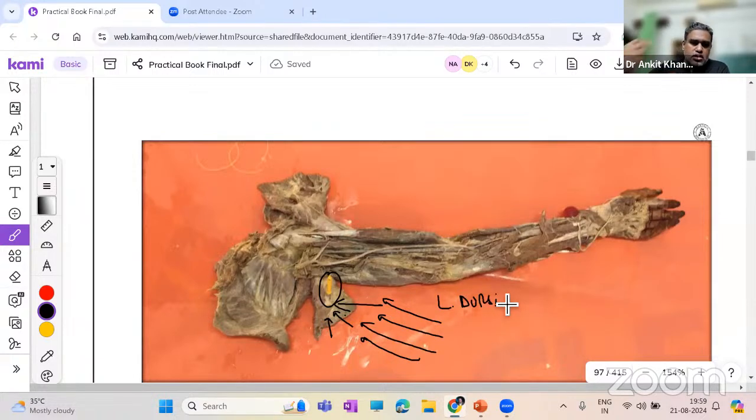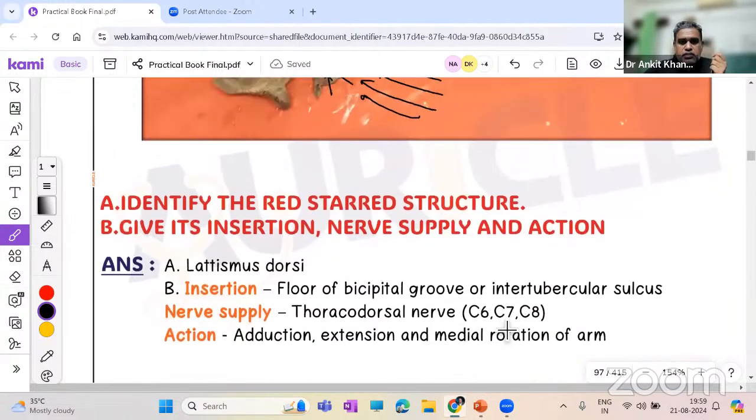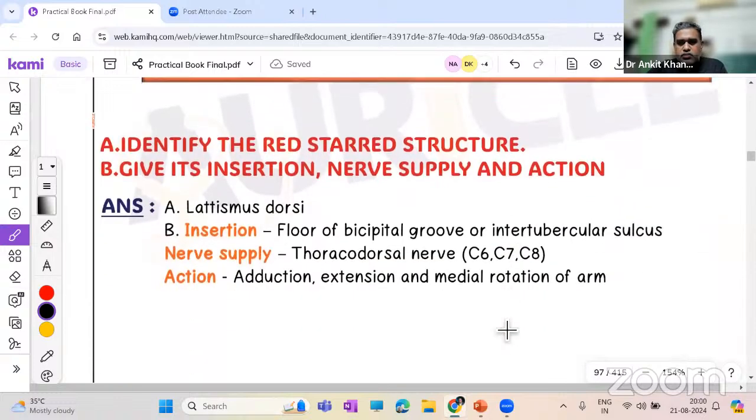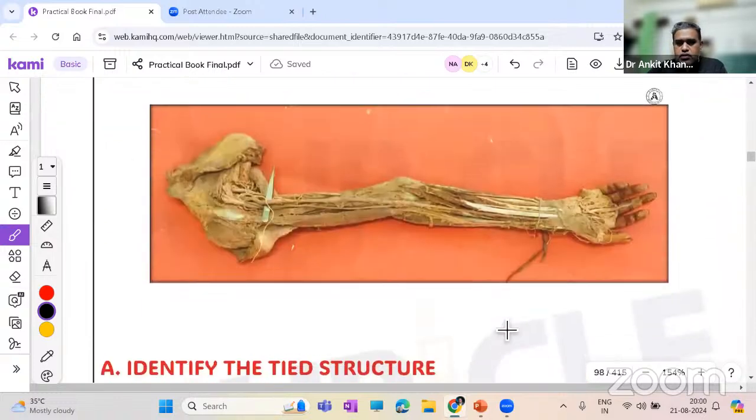Because it is not coming from the scapula, though latissimus dorsi has one minute attachment on the scapula. But yeah, this is the only muscle. Yes, it is latissimus dorsi over here. So it is a huge muscle, and it is cut over here. So obviously a difficult question. But normally latissimus dorsi is a huge muscle in the lower back. That is normally asked when you look at the specimens in the back region. Latissimus dorsi over here, and its insertion, nerve supply and action you have to do.